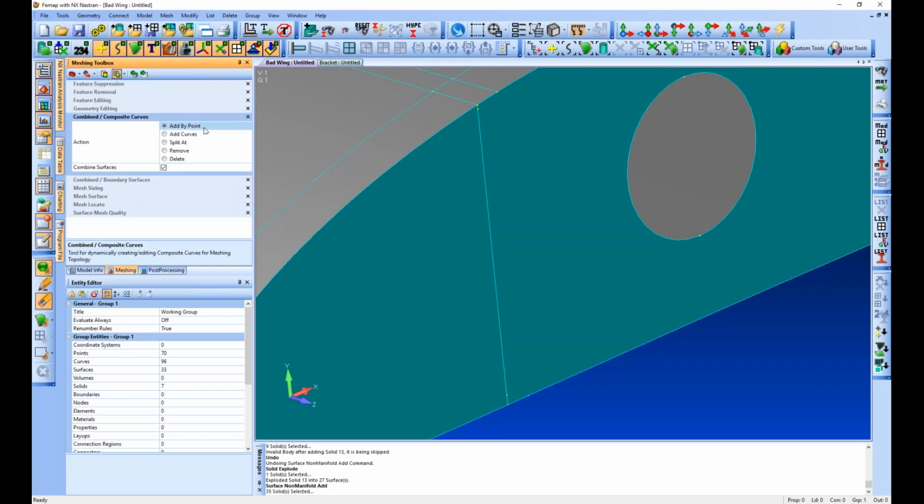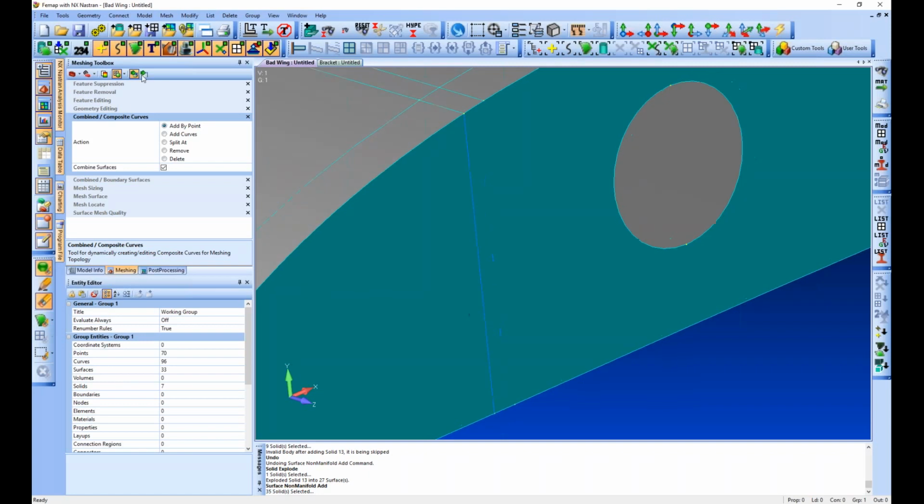And this is how it works. You would just add by point, which is a good way to do it, or you can add by curve, and you'll just grab your points. What that's doing is telling the mesher that even though there's a point here, treat this entire curve as one defined mesh. So you can set your mesh attributes along this entire curve. It'll split it evenly. It'll work more cleanly.